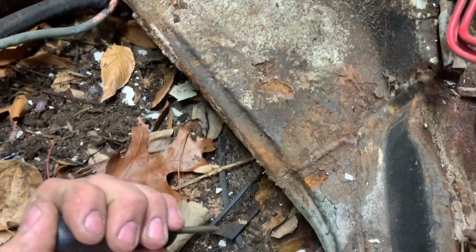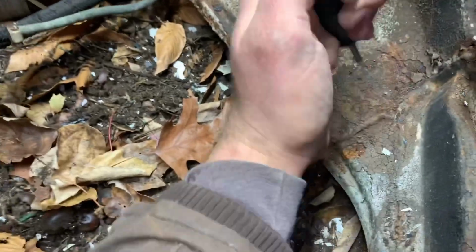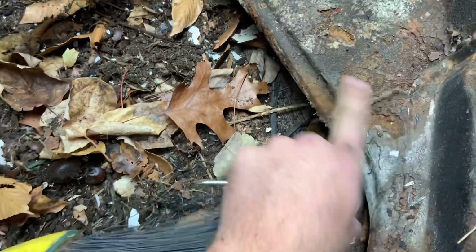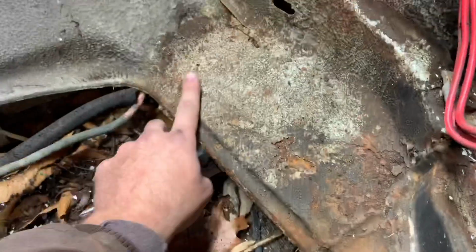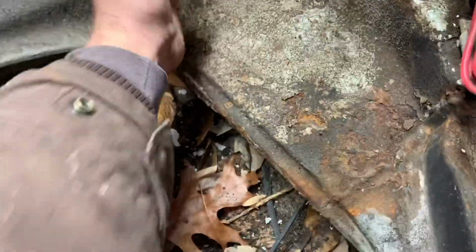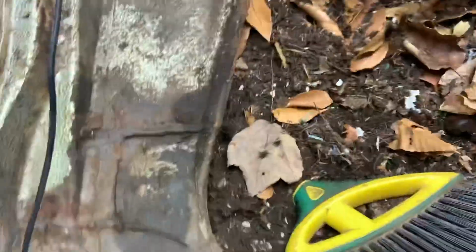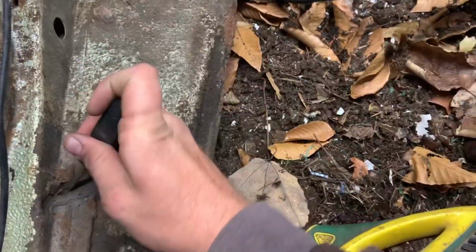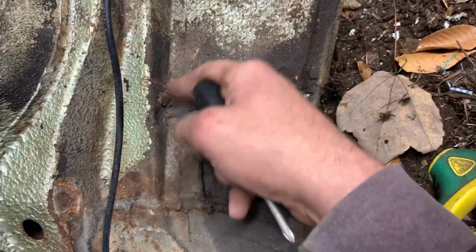Screwdriver test. Sorry for anyone that doesn't want to see me do this. I'm interested in seeing just how solid all of that is. It looks to be quite nice. Something's boogered that up at some point in time.